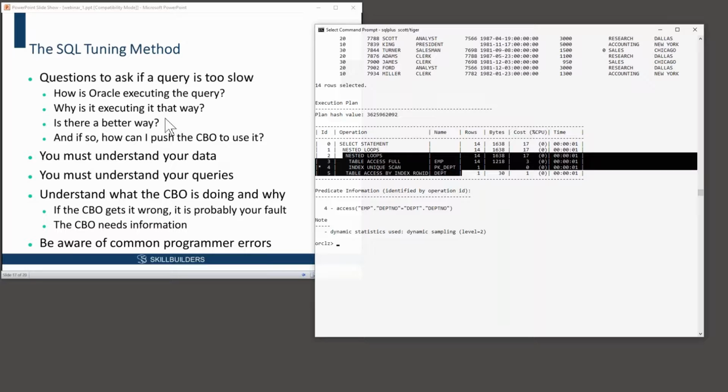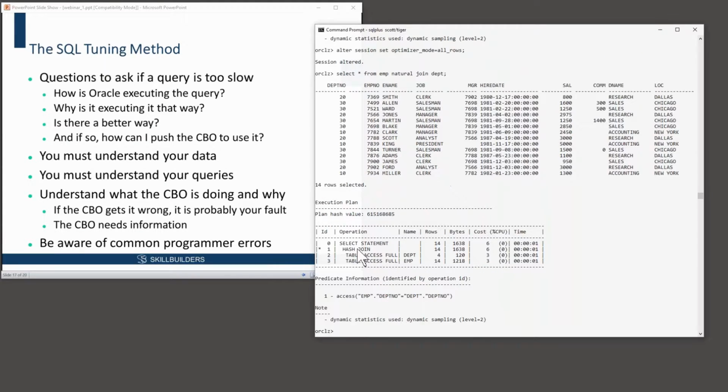And you do some experiments. You construct alternative ways of running the code. So I'm getting hash joins, and I think to myself, oh, I'm using table scans. All applications should use indexes. So we do the experiment. And I'm going to use a hint here, telling Oracle to use an index. I'm going to tell it to use an index when we get to the depth table.